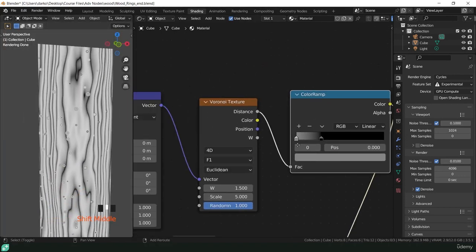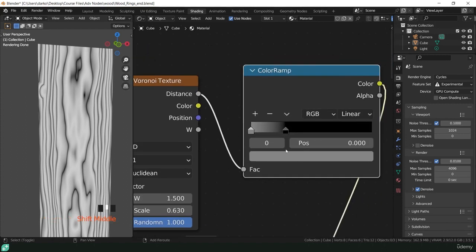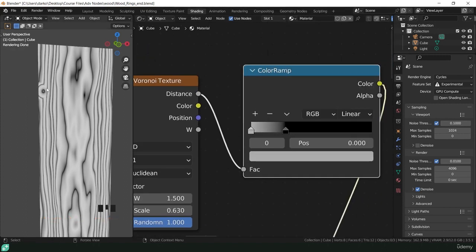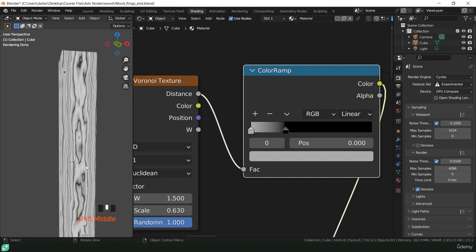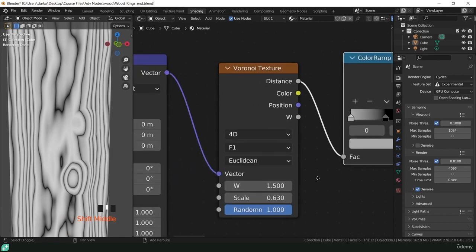Now, the other thing we have to do is work with the scale of this. I'm going to take the scale here and tweak it a little bit. I'll take the scale down to something like 0.5, 0.6, maybe something around about there. We can increase this value and you can start to see some knots appearing there. We'll see if we can see some more. There's another one there that actually looks pretty good.